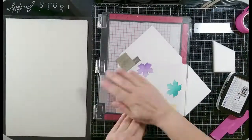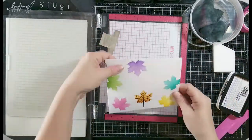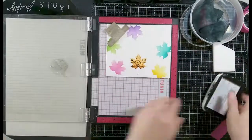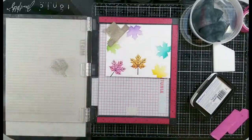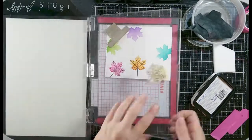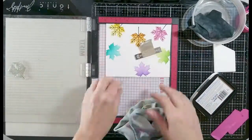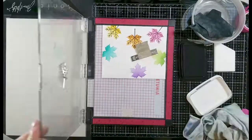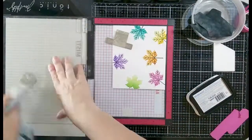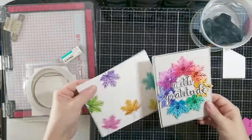Now I'm adding the veins to the leaves on my envelope. I left a spot on the top right for my stamps — I usually forget that, what a waste of time! I also left a little gap on the top left for my return address. I wanted to write it in black to balance out the card where the postage stamps are — that's why I put the leaves where I put them. I went around, added the veins, stamped them in, and what's so nice about this set is the versatility.